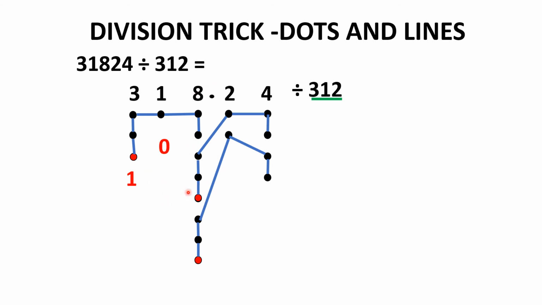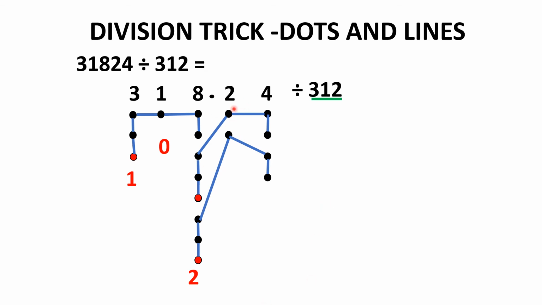Now, under 8, you see how many starting points, initial points, red color ones, from where we have started like this. So, this point and this point. You can see here, this point also we have started and we went like this. But here there is no starting point. So, we are getting 2.